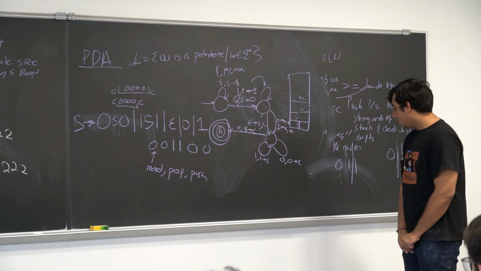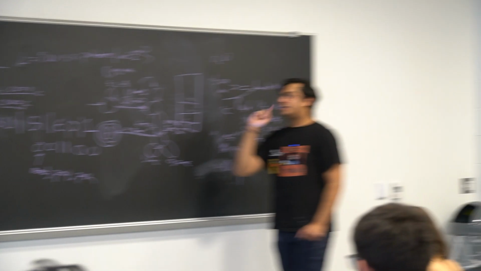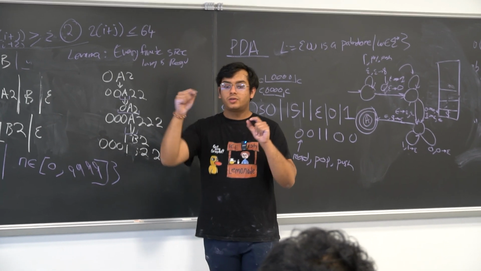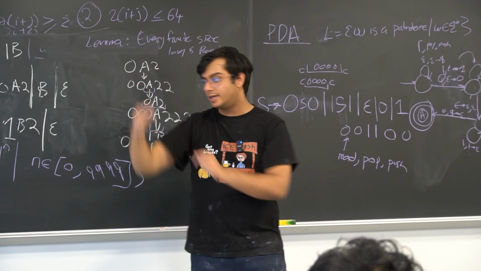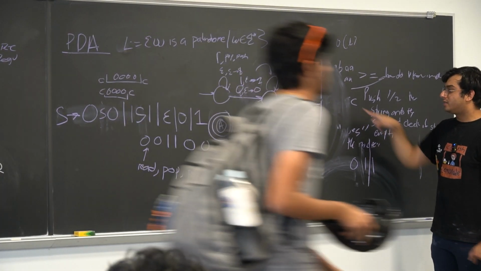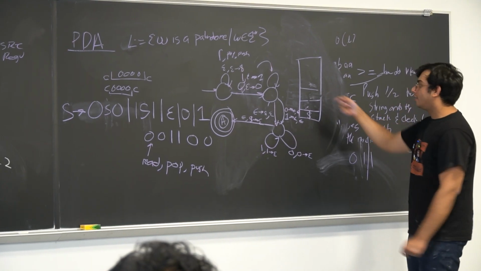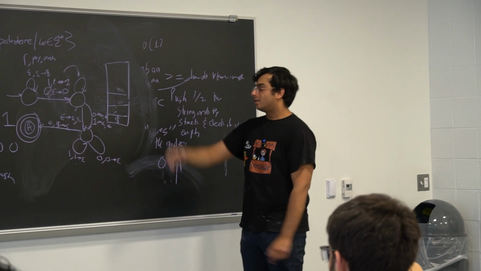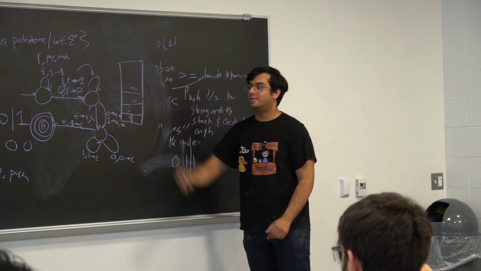Okay, so a couple of things can happen. Remember in an NFA I said, if you consume the entire string and you're not in an accepting state, then you reject. If you get to an accepting state, but can't transition out of it, but you haven't consumed the rest of the string yet, you reject. Here, if you get to the end of the string, but the stack isn't empty, you reject. Or you're not able to pop a character off of the stack, you reject. So acceptance is basically, have I been able to consume the string in one of these non-deterministic paths?